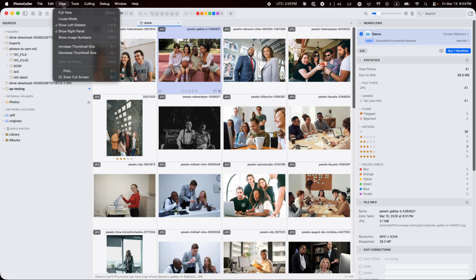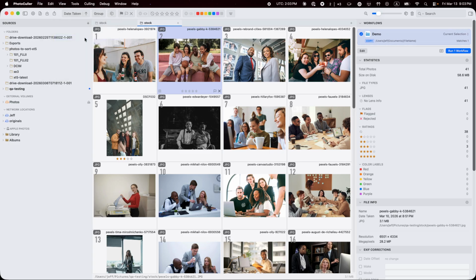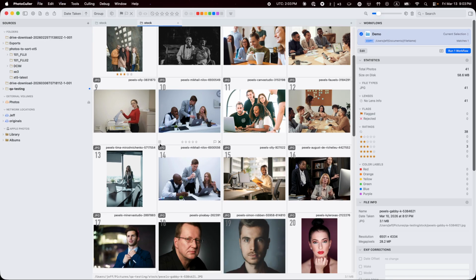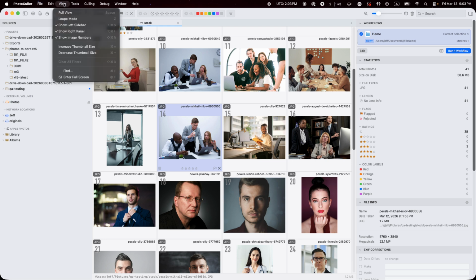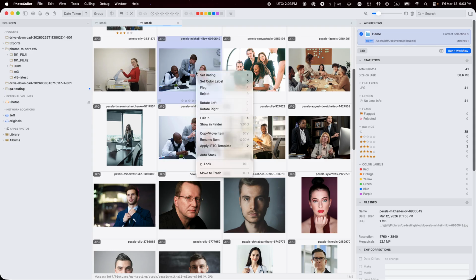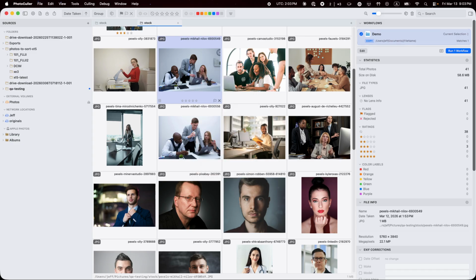So if I go into the view menu, there's this new show image numbers, and you'll see it overlays the image number on there. So if your customer likes photo number 14, then you can quickly identify photo number 14, provided you're using the same sort order as when you provided those images. So that was another little addition that was added as well. There's been a lot of keyboard shortcuts added everywhere. So in the menu, you'll see many more options now have key bindings attached to them. And so that was another improvement in this release.